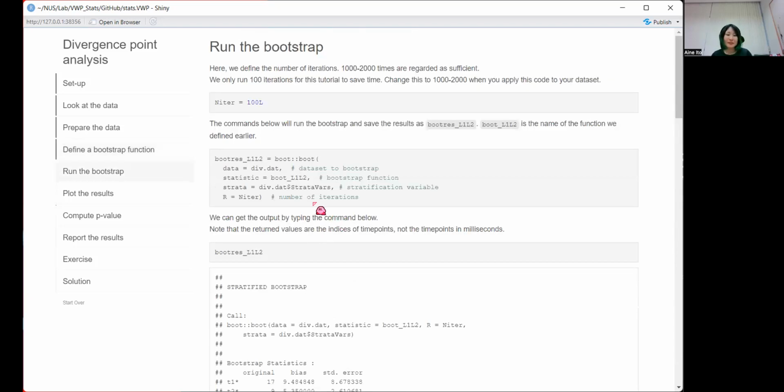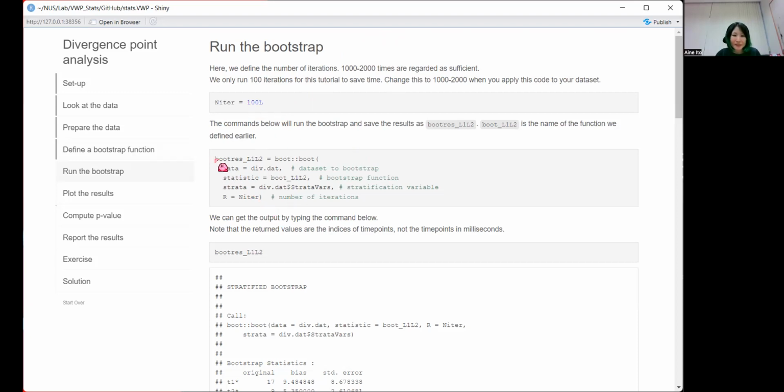All right. Now we can run the bootstrap now that we have the bootstrapping function. For this analysis, we also bootstrap the data, so shuffle the data many times. The usual number that's good is typically 1,000 to 2,000. Again, the larger, the better, but the larger, the more time you need to run the analysis. Here we're only setting it to 100 so that the tutorial can be opened quickly. So you need to change this number to a larger value when you apply this analysis to your own data.